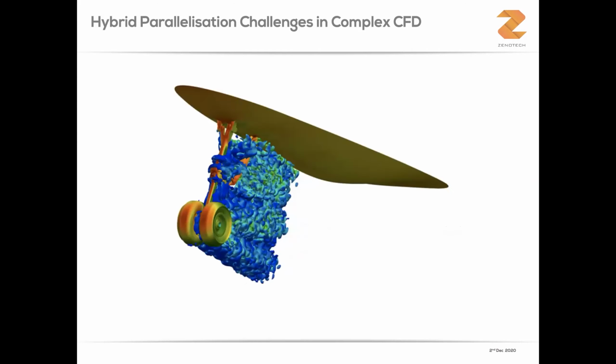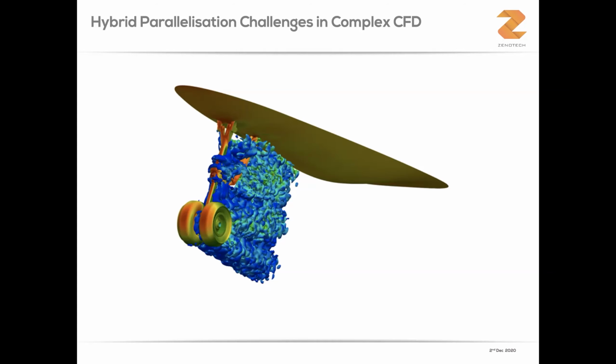Give you another example. This is flow over the landing gear of an aeroplane, and this is the way we would be solving these types of flows with a view to predicting the acoustics, the noise being generated from these types of structures. For aircraft, when they come into land, most of the noise that you hear is actually not from the jet engines anymore. It's from everything else that's hanging off the aircraft when it's coming down to land. So undercarriage and flaps and the like generate the bulk of the noise as it comes into land.